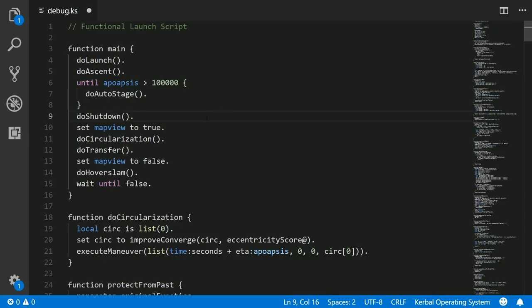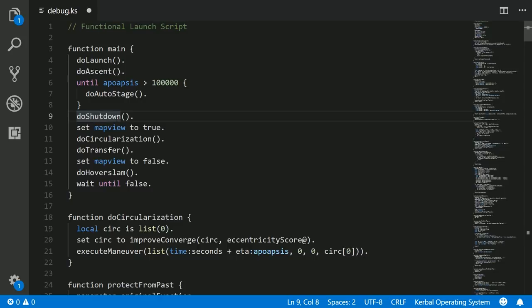All right, so now all we have to do is add some secret sauce. And actually, I've already done this. I forgot that I sneakily added these in here. I've done some of this. One thing that I've done is I've said set map view to true here. And this is sort of a breaking the fourth wall command, because map view isn't something to do with the in-universe world. It's something that's going to make it a little easier to record. We don't have to worry about setting the map view on or off.